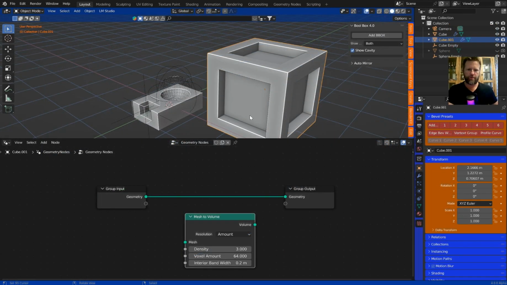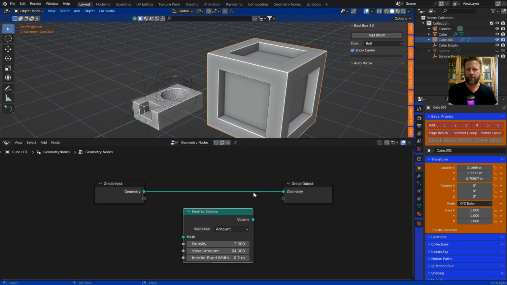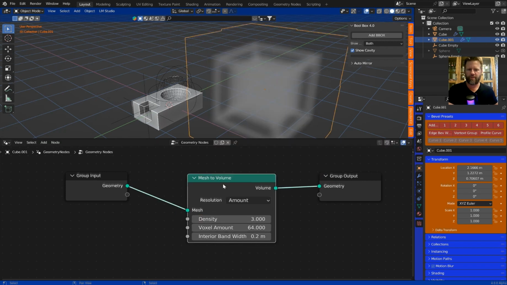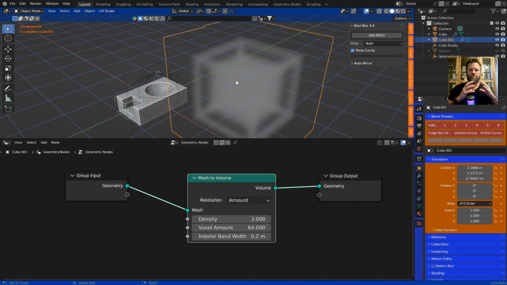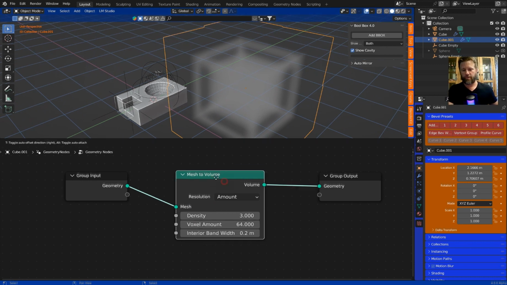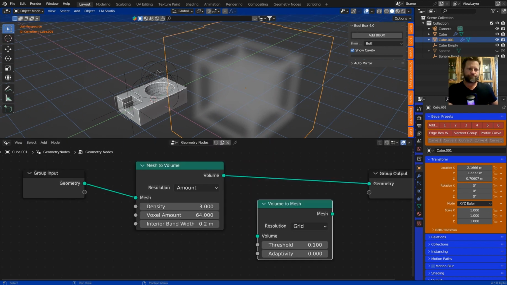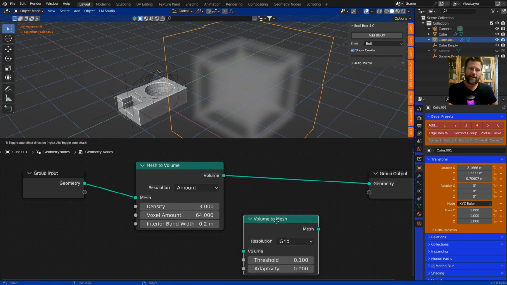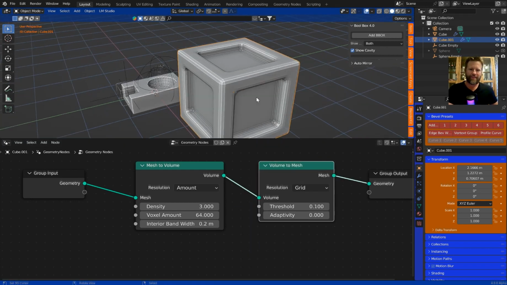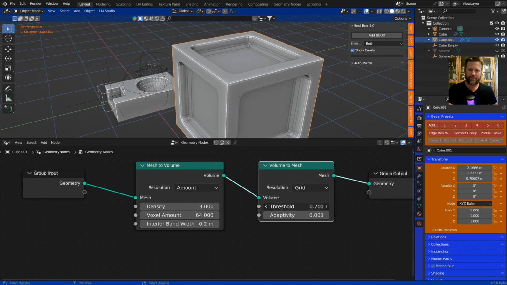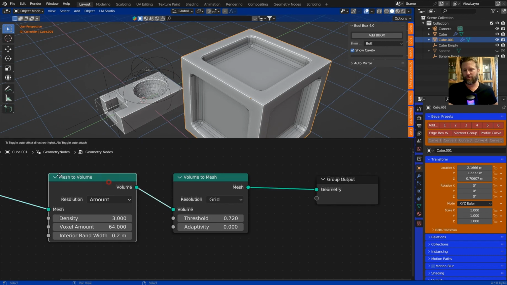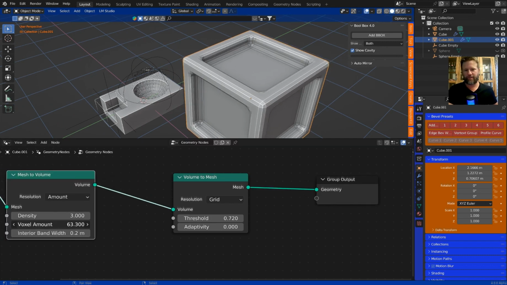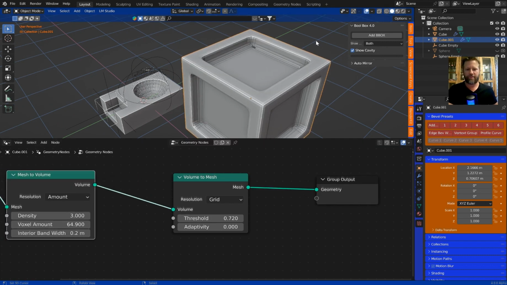So let's just jump over here real quick and we'll look at the mesh to volume node I discussed just a moment ago. And if we drop this in, we can instantly see this is so much better than that blob that we had before whenever we would go mesh to volume. And if we go ahead and throw in a volume to mesh, that is absolutely amazing. I really, really like how that looks. I don't know how you get too much better than that other than, you know, tweaking the actual adjustments yourself, but that is a really good jump from where it was.